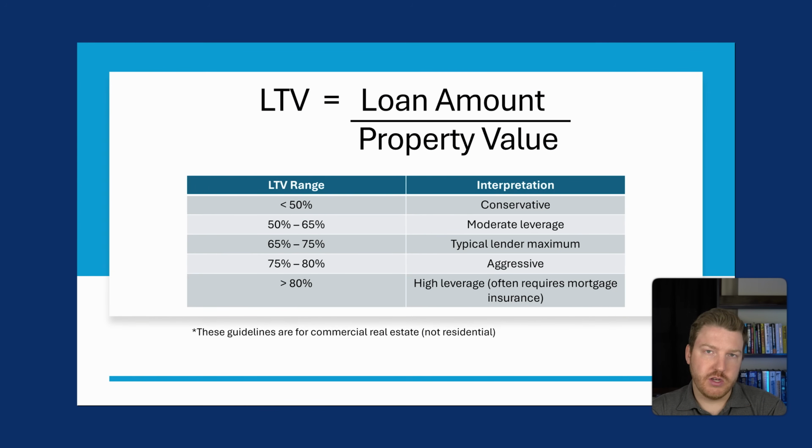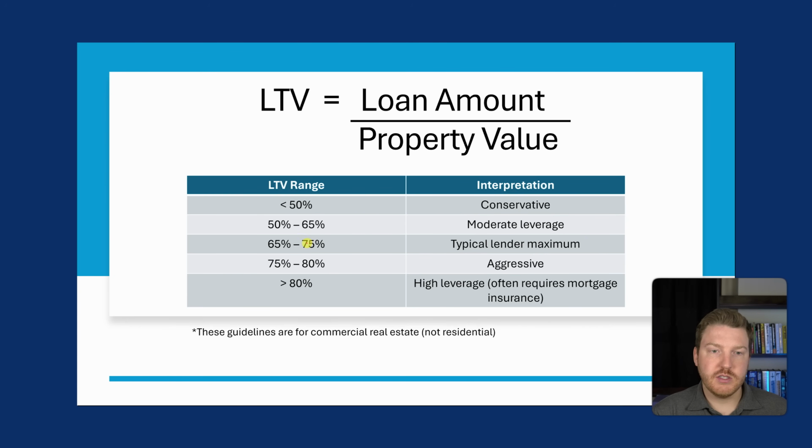So these values that you're going to see on this screen are just some general guidelines for commercial real estate. This doesn't necessarily cross over into residential real estate. So if we look at these different ranges, if there's a loan to value ratio of less than 50%, it's going to be very conservative. That's a very safe purchase, and it might be easier to get approved by a lender for that amount of financing. But as you increase the amount of financing required as a percentage of the loan to value ratio, you might have a less likelihood of being approved for a specific loan, and the property becomes more risky.